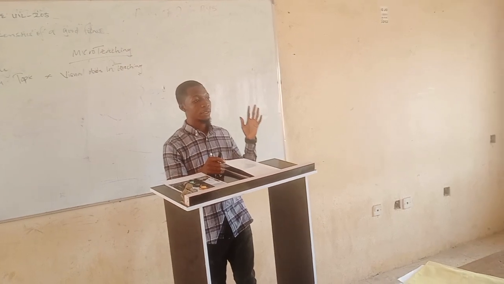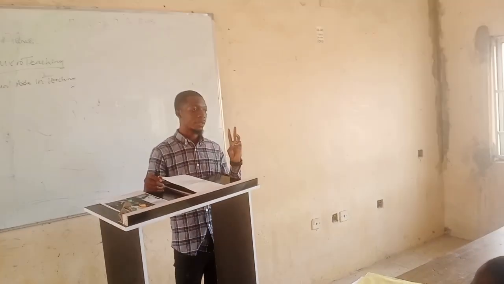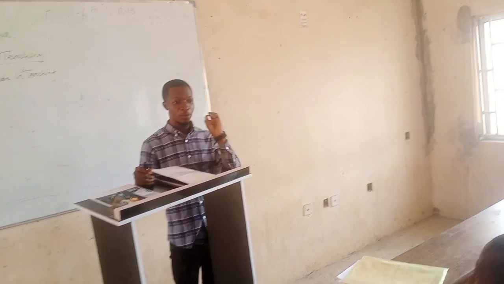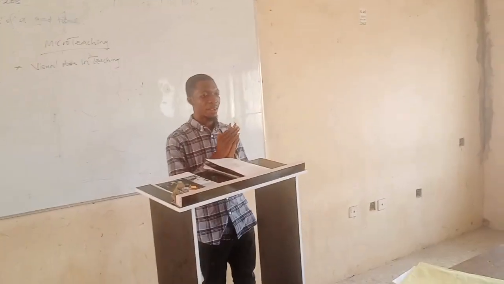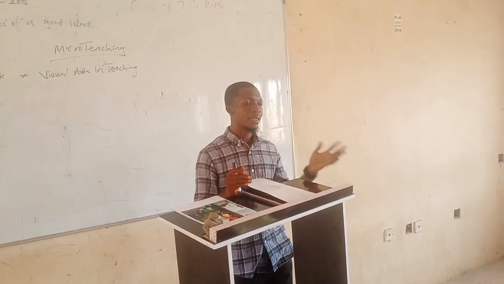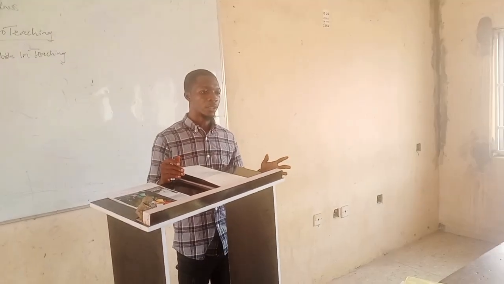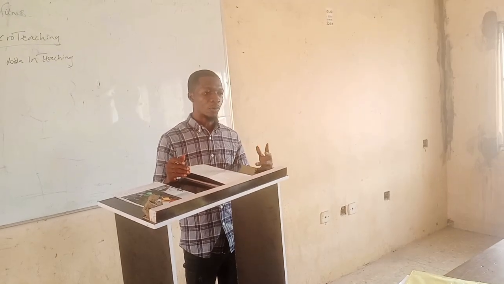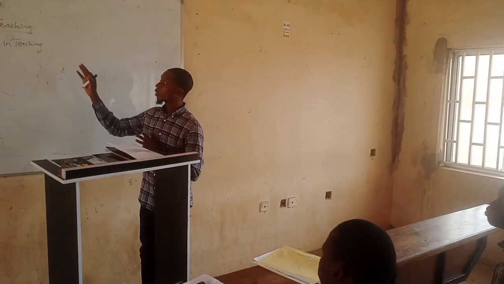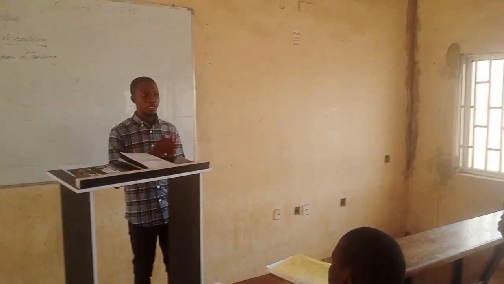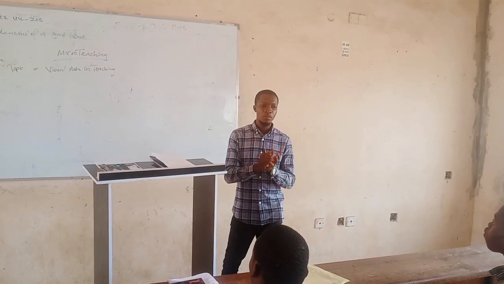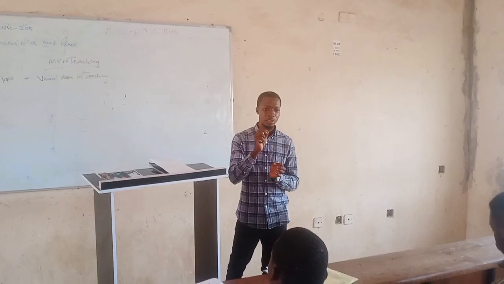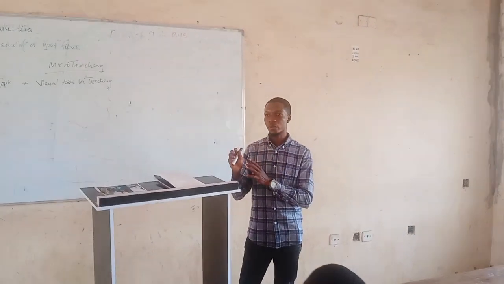Actually, what micro teaching simply is: anything we call micro has to be something infinitesimal, something small that's not that wide. Then teaching is the act of imparting knowledge into people, irrespective of their race, their color, or their gender, be it male or female, black or white, a girl or a boy. That is what teaching is. Micro teaching entails teaching in a very small class, with a minimal number of students and just a little time. That is what micro teaching is.